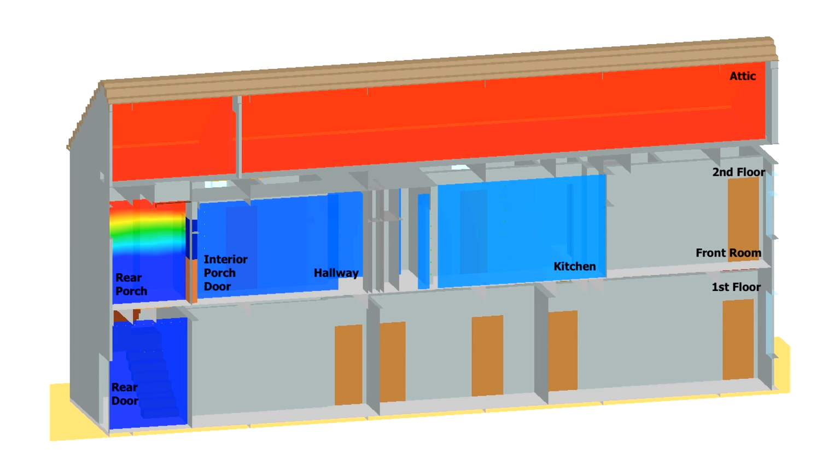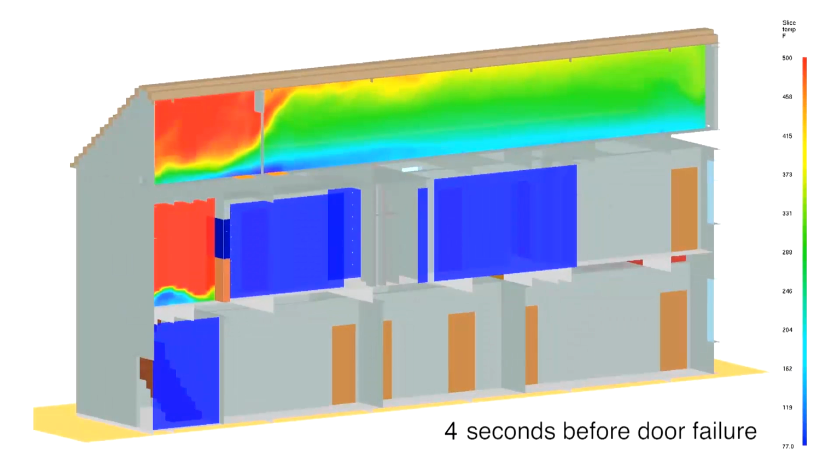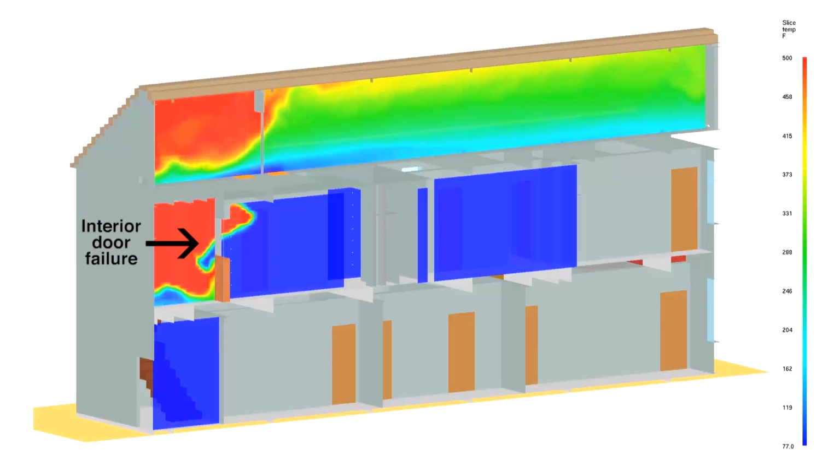The fire started in the attic and spread down through an opening in the enclosed porch on the rear of the structure. The heated gases of the fire increased the pressure in the attic and porch area. The increased pressure forced the smoke and flames out of the gable ends and eaves of the attic, as well as the holes burned through the walls of the enclosed porch. The fire in the attic and rear porch areas was also ventilation limited or fuel rich.